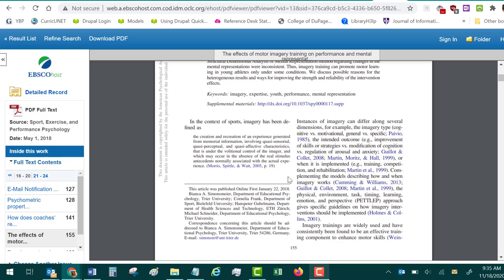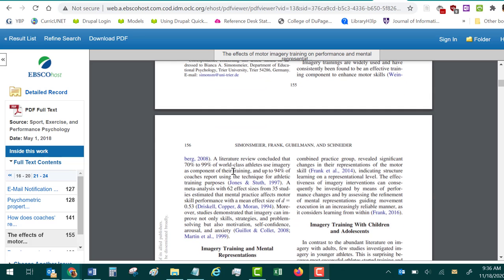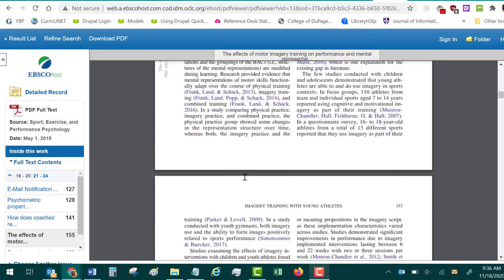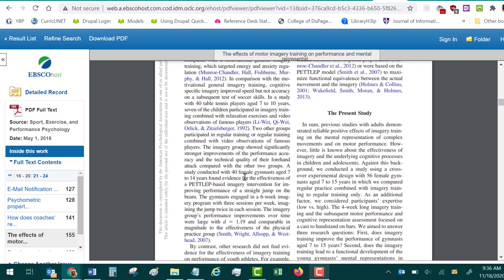As you scroll down, you will also see as you read the article that scholarly articles in the sciences and social sciences tend to follow a pretty similar format. So the article tends to start with an introduction that describes what we know about the topic and then what we don't know, and a hypothesis, an argument that the authors are making about what impact, in this case, imagery might have upon the performance of gymnasts. And you'll see as we keep scrolling down, this is still the introduction. It's still explaining information here. We get to a heading here that says the present study. So this is going to describe what these authors did to study visualization among gymnasts and what its impact is.